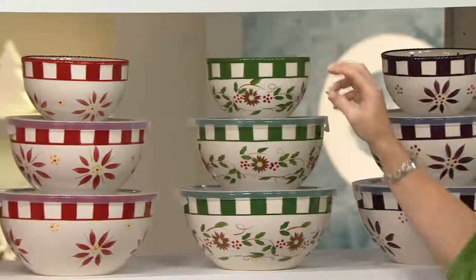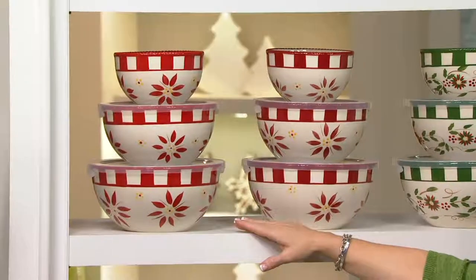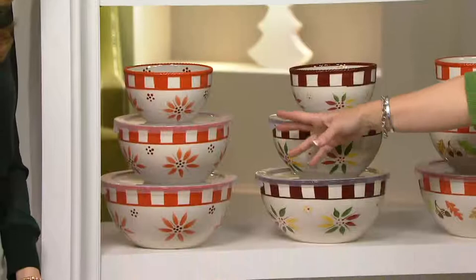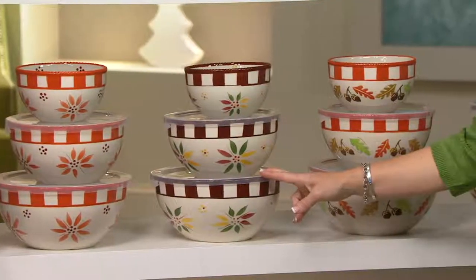Next door, we have our 2 reds. We have our cranberry, a little softer, more muted. And then we have our red, that holiday red. Underneath here, our spice. One of our newer colors, love the pop of orange. Here's what Jennifer now loves and collects. Yes. Fall Fetti, love that.